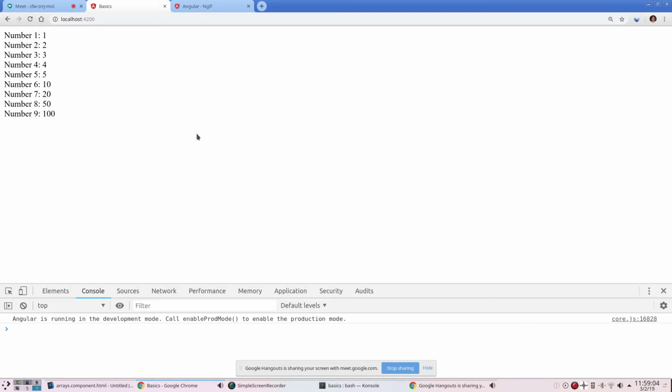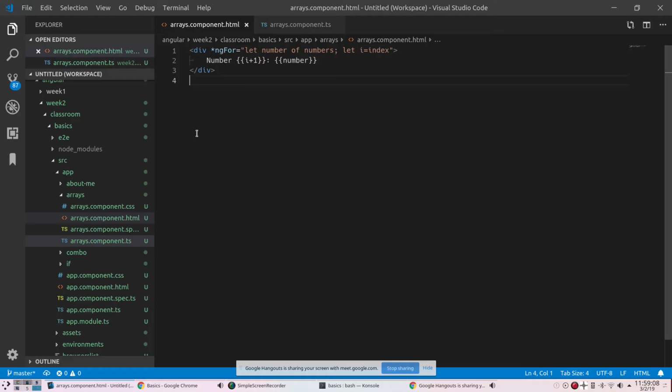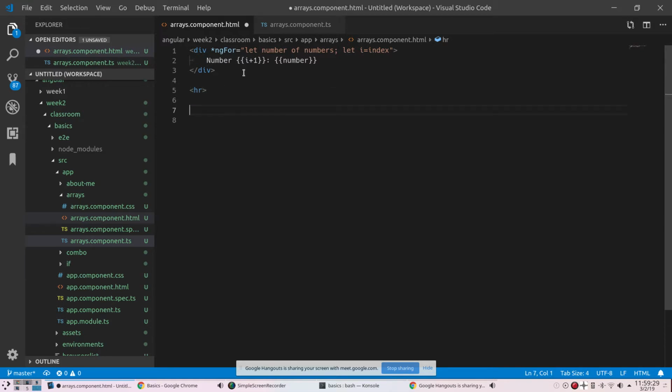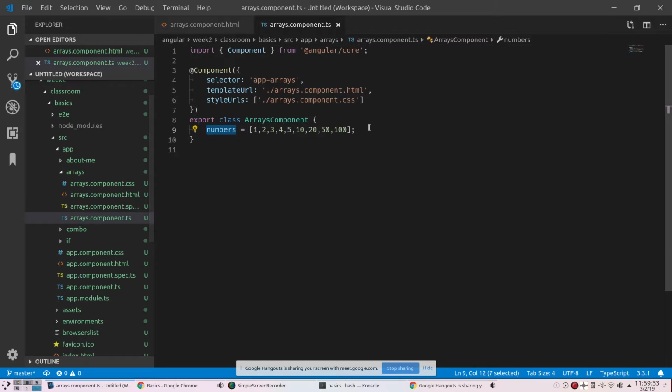So it is extremely flexible, and I definitely understand that when you're first learning, if this is Danny's first time seeing ngFor, he'll be like, what the heck is this? This is probably a little bit opaque until you get familiar with it and get used to it. So I'm actually not going to erase this. I'm going to just do a horizontal rule here, and we're going to leave this up here so that we just have it for later.